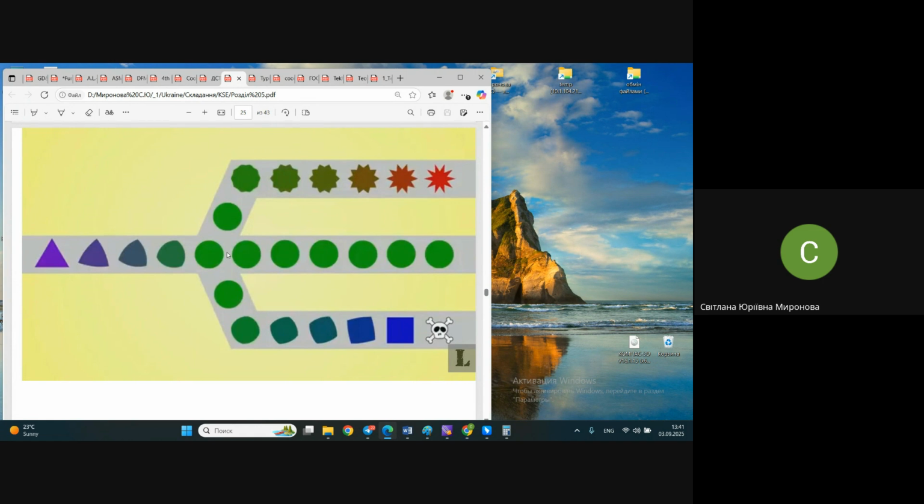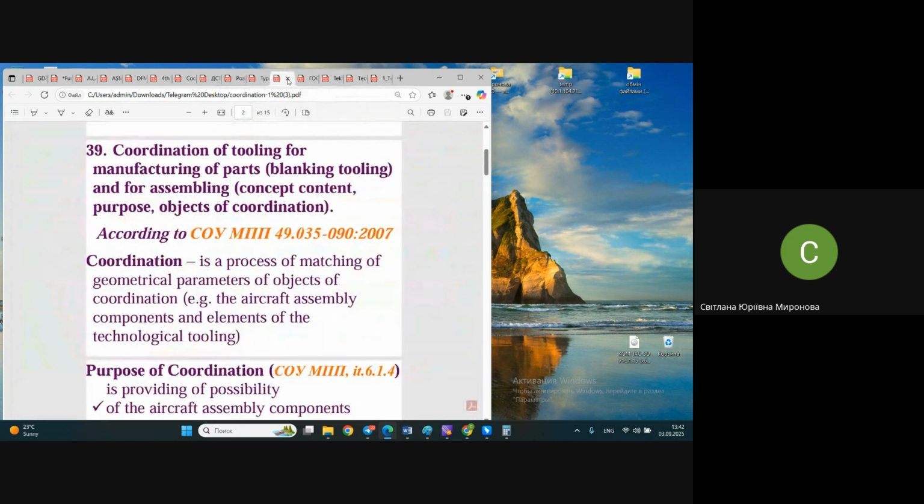For instance, here let it be the line responsible for manufacturing the tooling and manufacturing of parts on the tooling. And the third line, we also have assembly tooling, and this assembly tooling finally meets all the parts produced either directly from drawings or parts produced on tooling that was produced either from another tooling or from drawings, and so on.